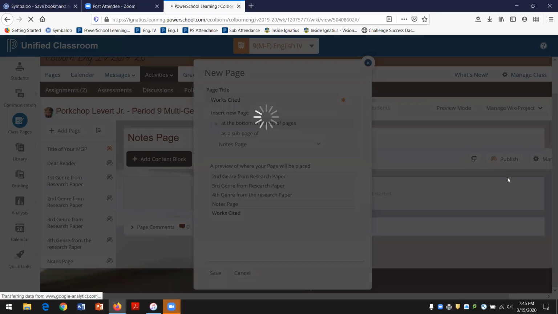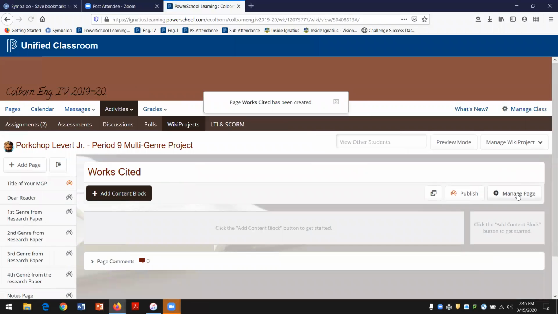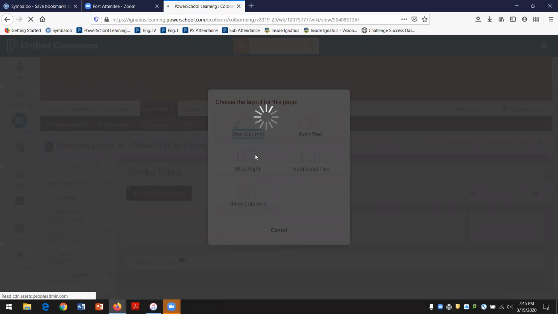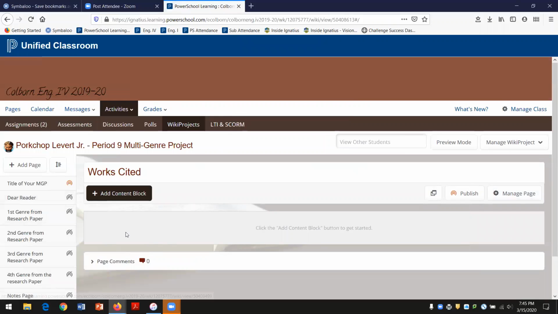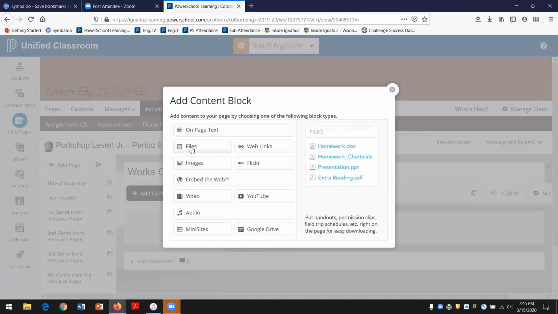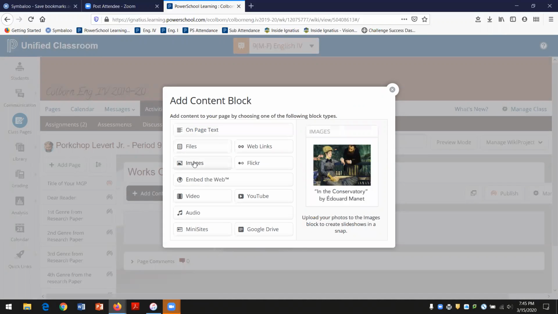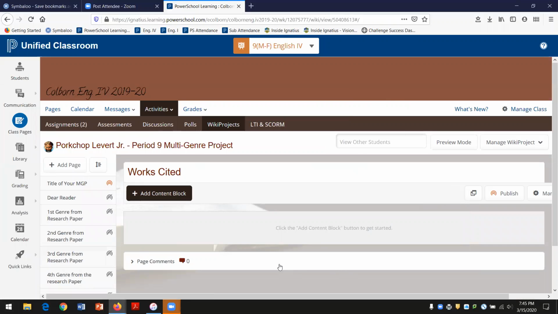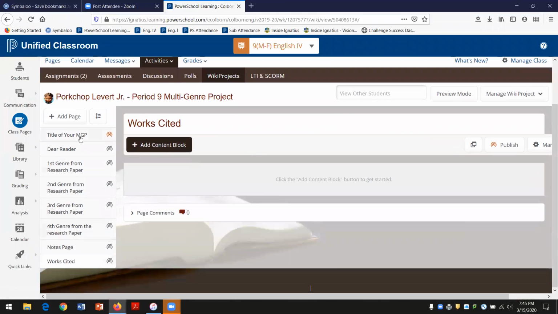You're going to save that. And again, manage page, page layout, 1 column. Okay, and that's it. You're going to add content whenever you want to upload, either a page or an image, whatever it is you want to do, you're going to add it there. And then on the day that it's due, I'll go through them. It'll take me more than a day to go through, but that's how it should be set up. So you should have 8 pages in this order, and it follows that.